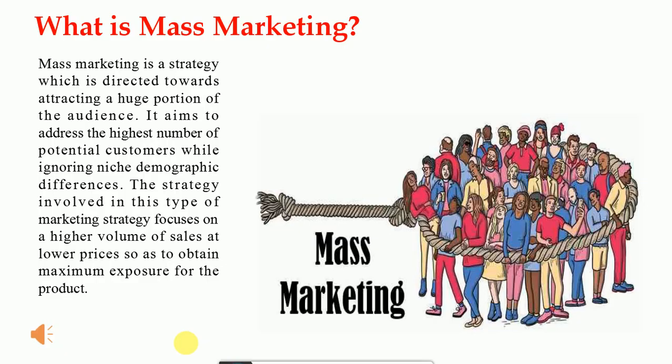What is mass marketing? Mass marketing is a strategy which is directed towards attracting a huge portion of the audience. It aims to address the highest number of potential customers while ignoring niche demographic differences. The strategy focuses on a higher volume of sales at lower prices so as to obtain maximum exposure for the product.